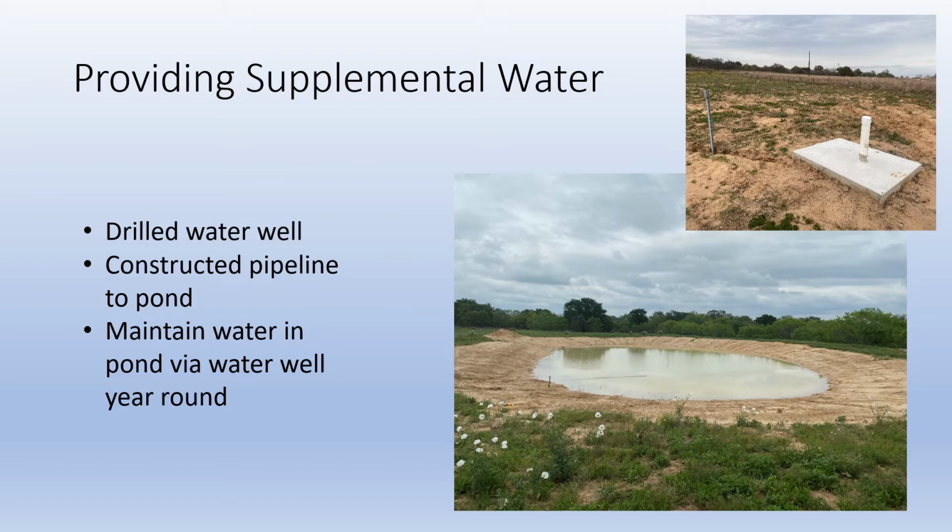So the first thing that I did was work on supplemental water. We did build a house in 2020 on the property, so we had to have a water well. Once we had the water well dug, I put in a pipeline from the well to the existing pond that we had created back in 2019. The pond is a small earthen pond, and I have a 2-inch pipeline that goes from the well to the pond that was dug in '19.